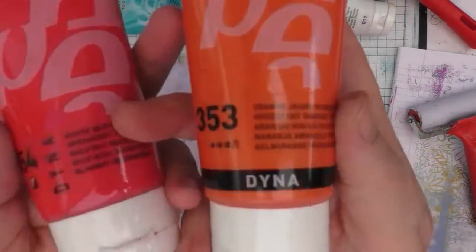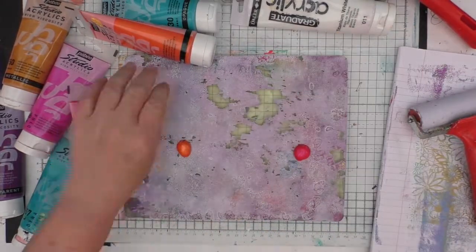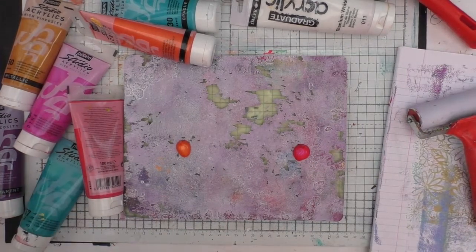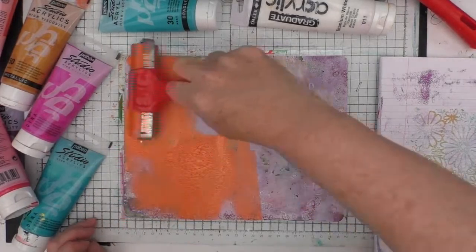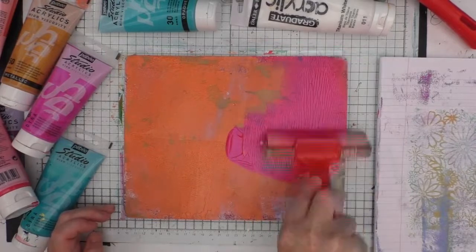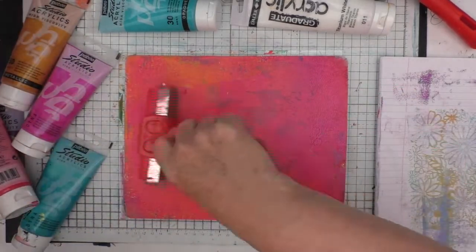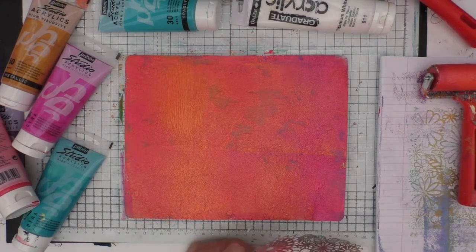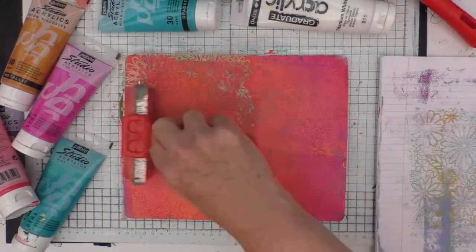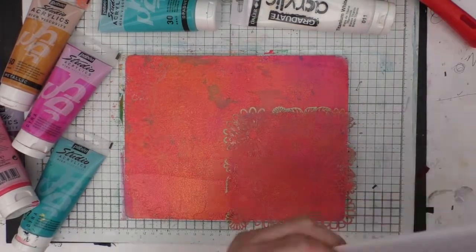With the gel plate you can use acrylics — you can actually use watercolours too. I'm just using a range of acrylics today. In this case I'm using some of my Pabio paints, some metallics. Here I'm just looking at one of the papers from Peter's Handmade Paper and thinking I want some of those lovely bright jewel-like colours. I will use some of his papers, but I also want to create some of my own with those superb colours — it's a case of using what I've got. You'll see I just add different colours here and there. Some of them are the Dyna paints and they just give a lovely finish. Really the paint session is just about having some fun, about experimenting. I'm pushing my stencil down into the gel plate, going to lift it, put it down again, and just trying to get a bit of that pattern in a couple of different places.